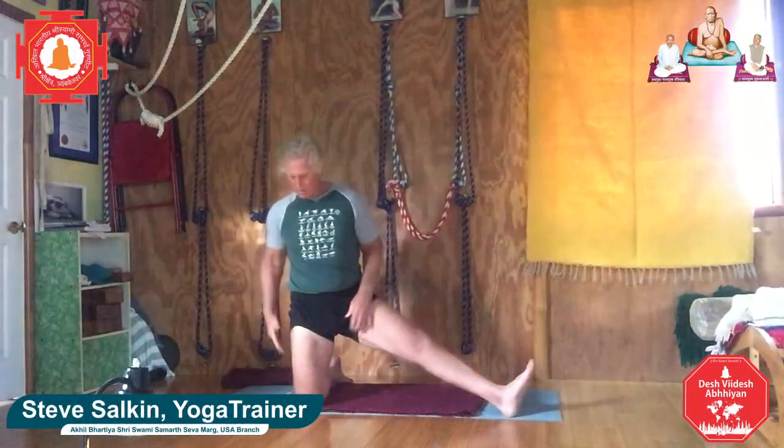So let's now do that. So go ahead and kneel up on the mat, knees together, heels together as best as you can. Stretch the toes back, and then bring the right foot out. You want to be in one straight line with the legs. So the thigh, the knee, and the heel, all in one line. Keep this thigh vertical.